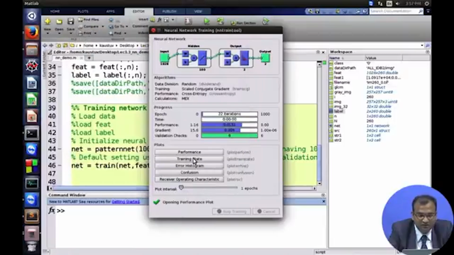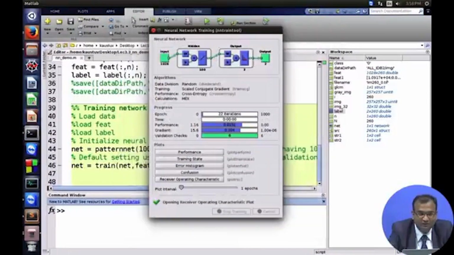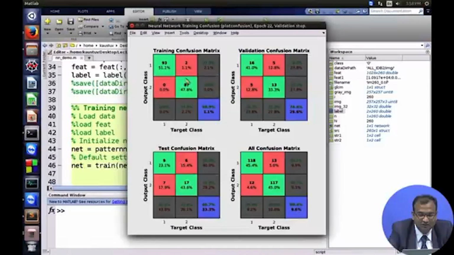So this is one of them. You can actually click on each of them and have a different look. So you can open up the receiver operating characteristics, and that would typically show you, for the 3 different sets, what is the ROC for training, for validation, and for test. You would also be getting a 2 class problem over here, and for that reason you have 2 different ROC metrics also coming down. Now from there we can also look at the confusion matrix, which makes it very clear how many false positives, false negatives, true positives and true negatives you are going to encounter, and what is the total performance of the system as such.